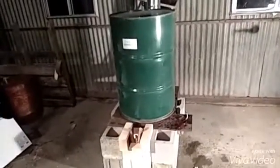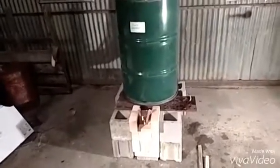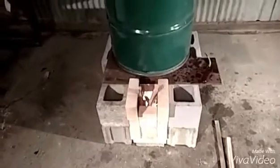Hello and welcome back. This is part four of my rocket stove mass heater for my aquaponics system. We're setting up the burn. I've got this burning — I started it about maybe 20 minutes ago. You can see it burning pretty good down there. I've just got some old pallet wood that I'm burning in there.